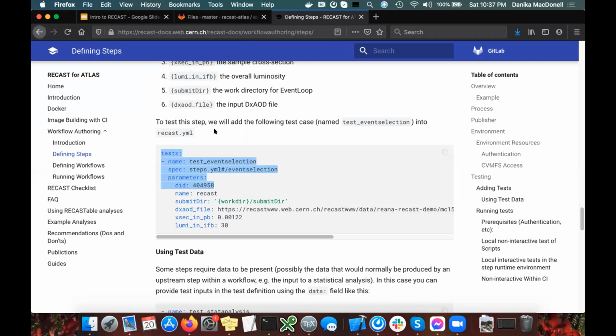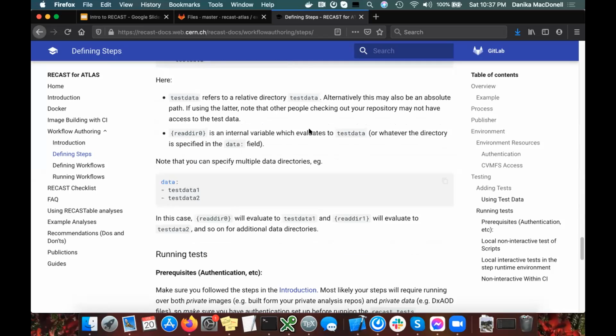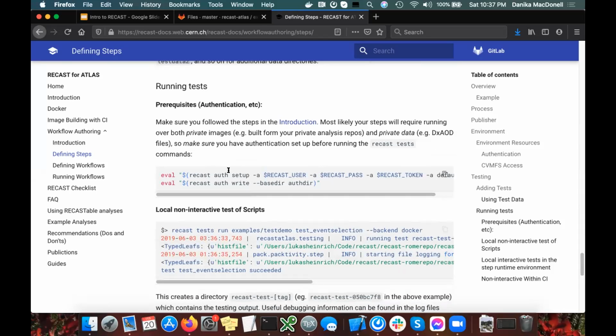And if we go back over to the recast docs, we've already done our setting up of the authentication, so we don't need to repeat that if we're in the same session that we were in when we originally did this authentication. But just remember, if you do start a new tab or reset your environment variables, you will have to redo this setup.